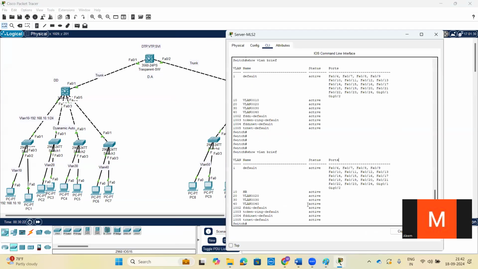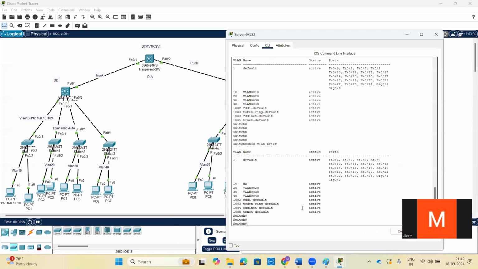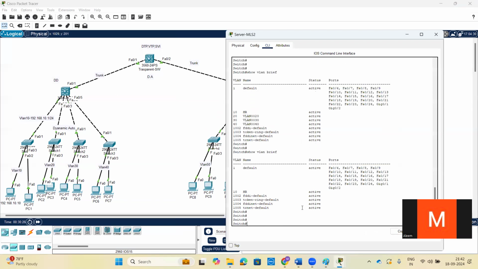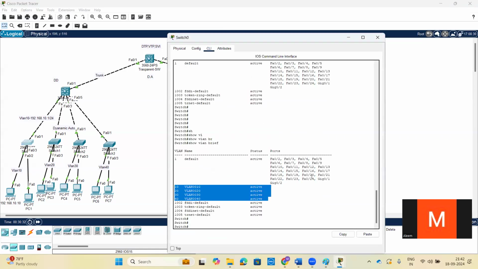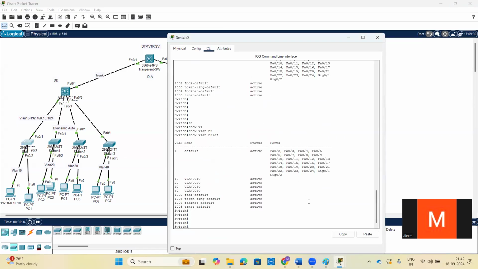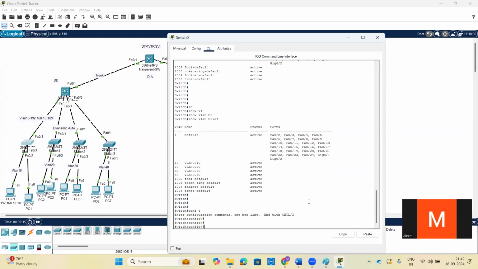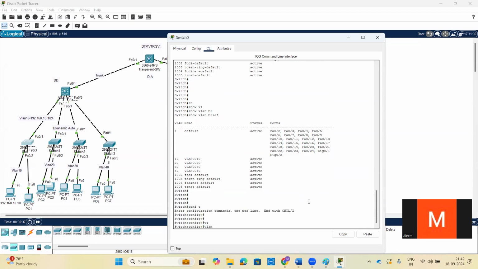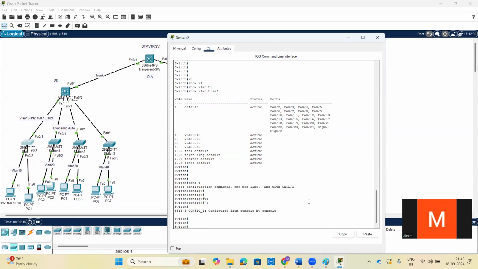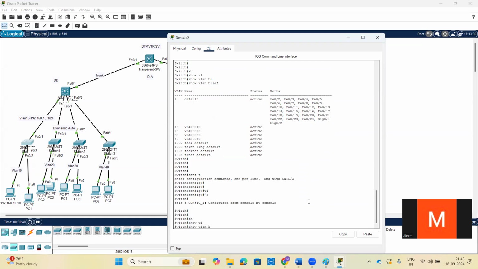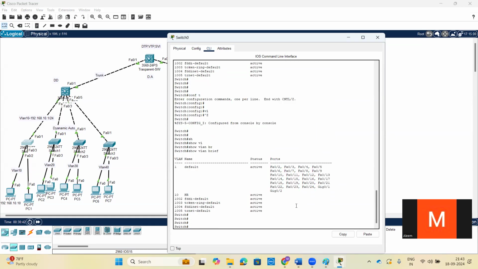So now you can check. Earlier we had VLANs 20, 30, 40. Now you can check, we lost that VLAN information. We can delete, we can modify, we can create. Now I'm planning to create a VLAN here in client mode. Config T, VLAN, show VLAN. Before that, we'll check which VLANs are available with show VLAN brief. Only VLAN 10 is available in this switch.